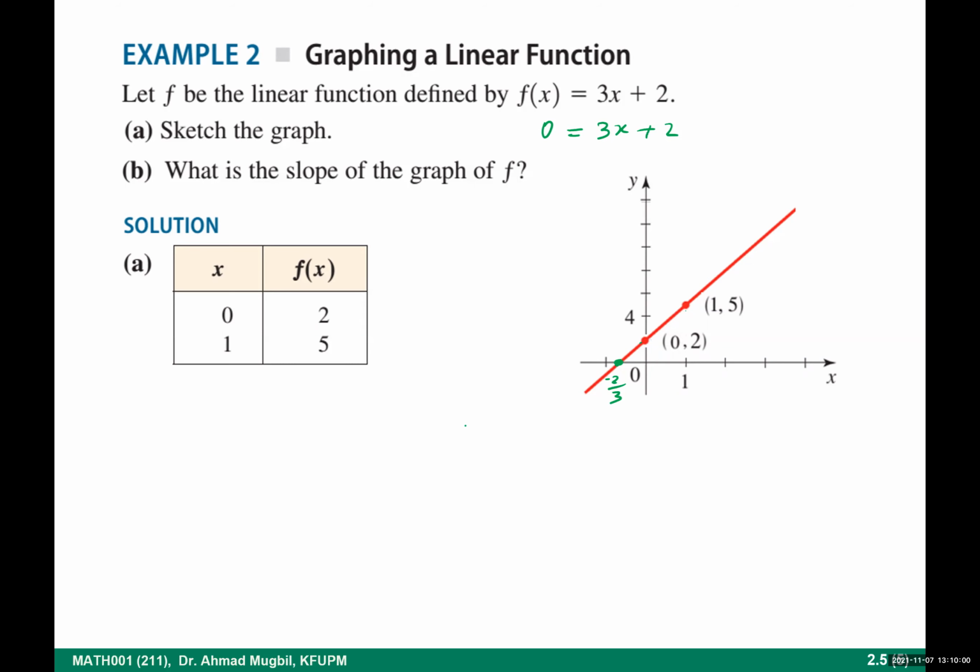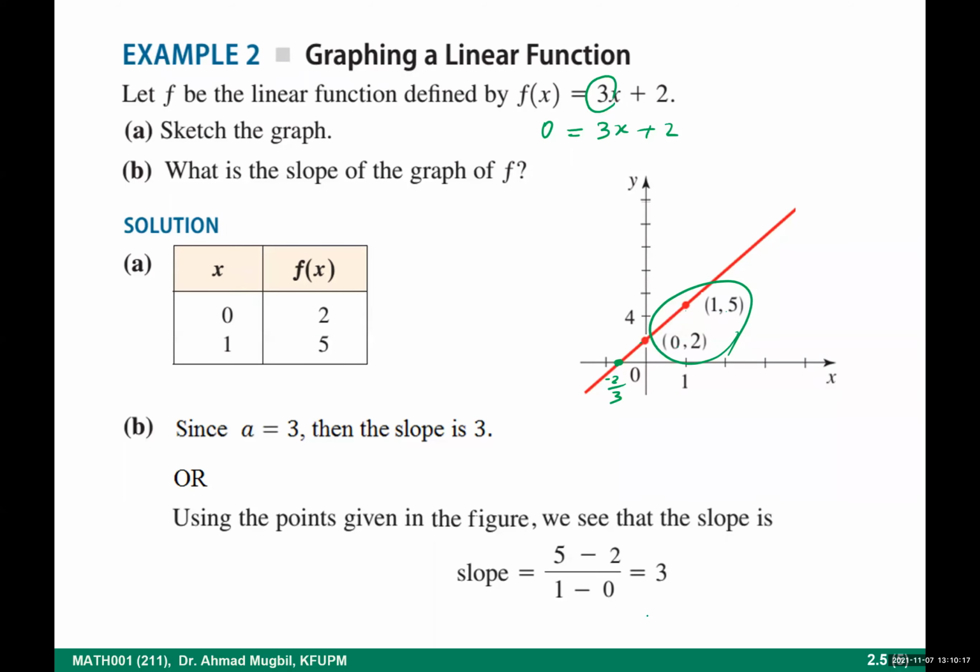If you want, just indicate that in the graph. Okay, what is the slope of the graph? Clearly, it is 3 from the beginning. We know it from here. If you want to check or verify, you can use the 2 points that you chose. If you use these 2 points to calculate, you must have 3. Because the slope of the line, whatever the points that you use, is the same. It is always a constant.